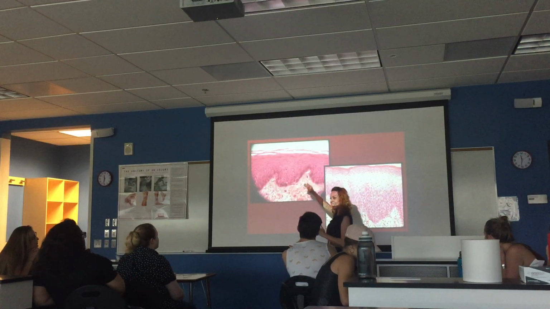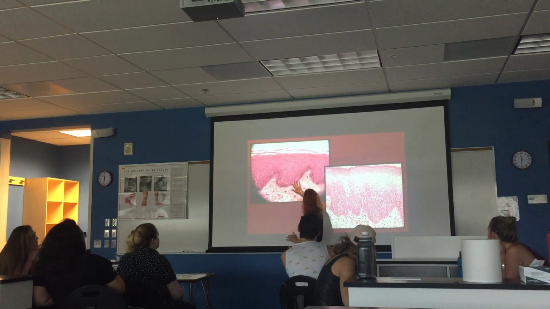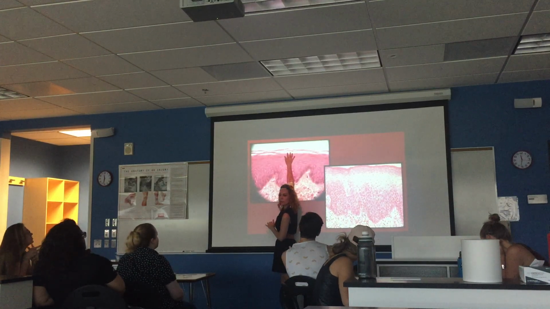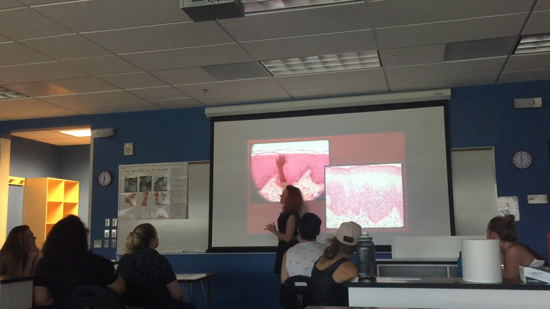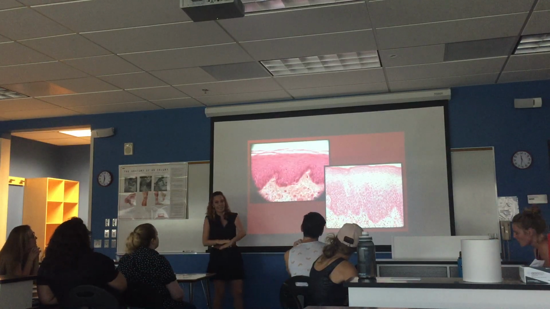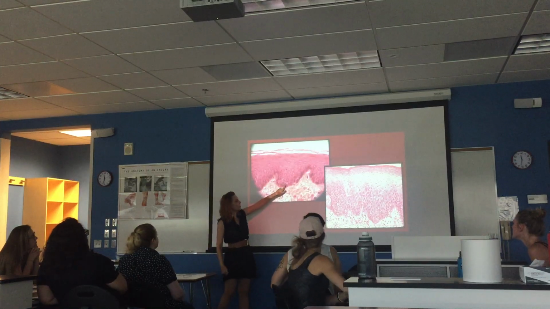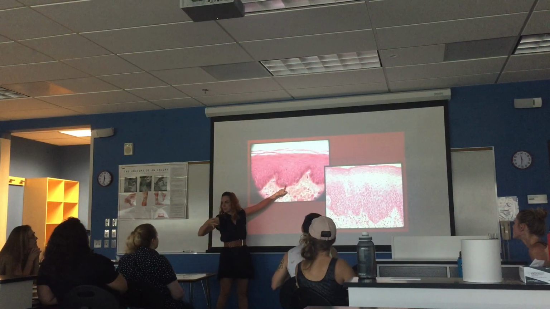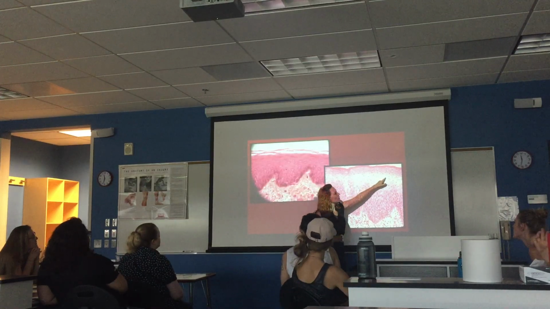But you can maybe see that there's little differences in these cells from down here at the basement membrane where they're born to out here where they're sloughing off. Okay. So, stratified squamous. By the way, the cell shape that you're most interested in on stratified is the outermost. Okay, because if you're looking down here, they might look a little cuboidal. But you can see over here in this one, there's the squamous shape.